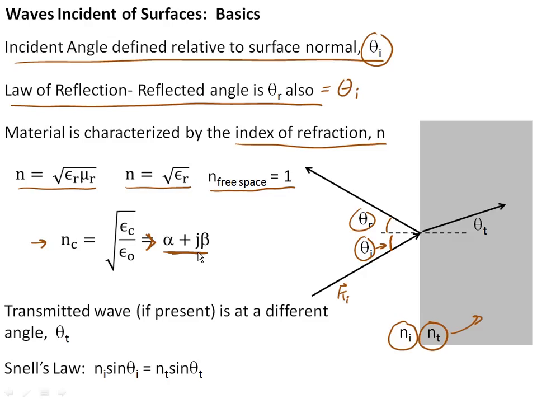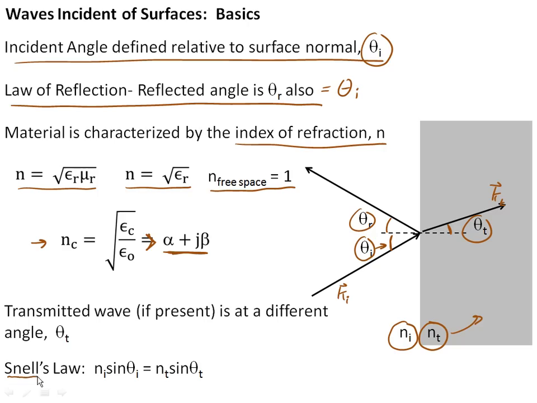Now, if the material is very lossy, or if it's something like a metal, then most of the incident radiation is going to be reflected. But if it's a dielectric material, then the transmitted wave, which has a k vector, k sub t here, is coming in at a different angle. So theta sub t is not necessarily equal to theta sub i or theta sub r. The transmitted wave goes in a different direction than the incident wave and the reflected wave.